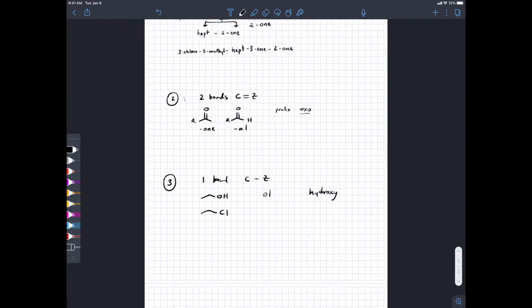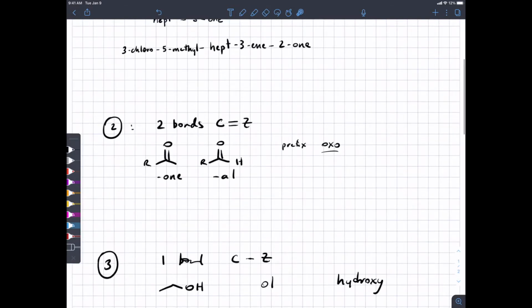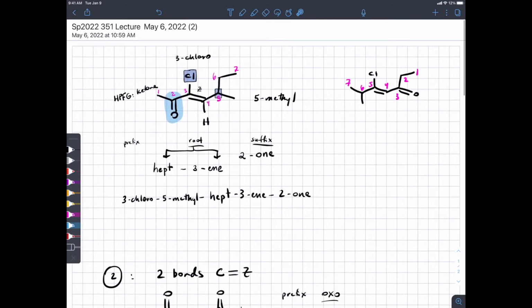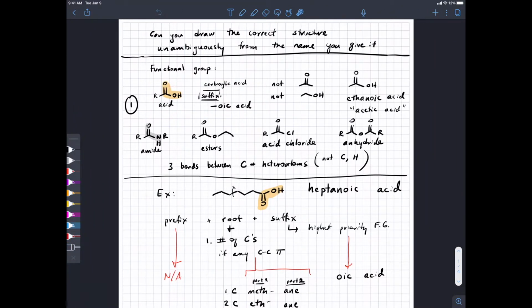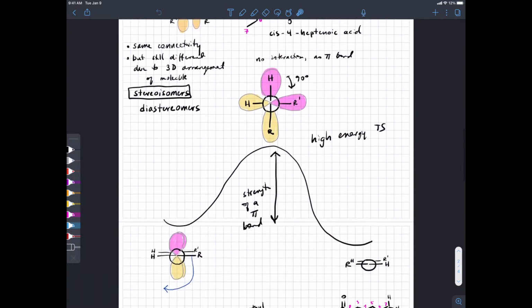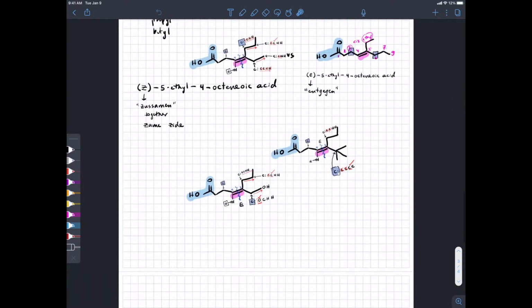So more than likely you'll be given a ketone or something else that's the high priority. What I won't do is have you name a molecule that has both a ketone and an aldehyde, and make you decide which is the highest priority among those two. I'm also not going to give you an acid and an ester and have you try to figure that out. But the study guide will give you an idea of the kind of things that you ought to be able to do. Yes?